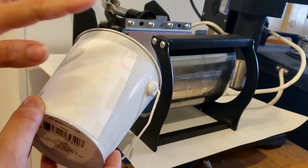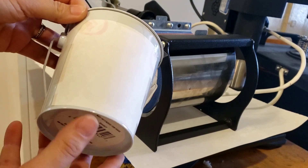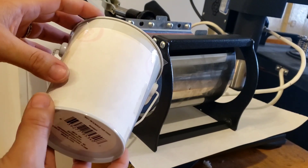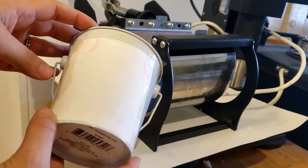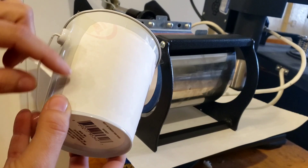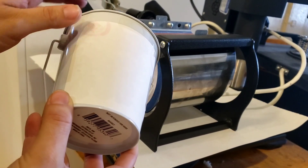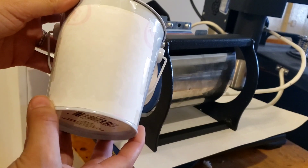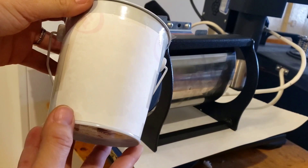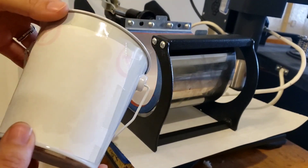I've just taped my image face down onto the side of the bucket. I did tend to put a lot of tape because this isn't perfectly round — it's a little cylinder-ish — so I want to make sure there are no gaps. Also, when I want to test and peek, I can pull one piece of tape off while everything else stays in place, in case I need to press it again and don't want to ghost or smear the image.